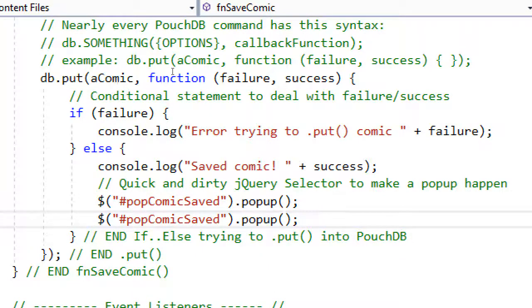and then we had dot pop-up open. Remember this when we had user does not exist. When we were trying to create an account, user does not exist, we had a pop-up happen. It looks very close to this. It's slightly different. I'll explain why it's different in a moment.